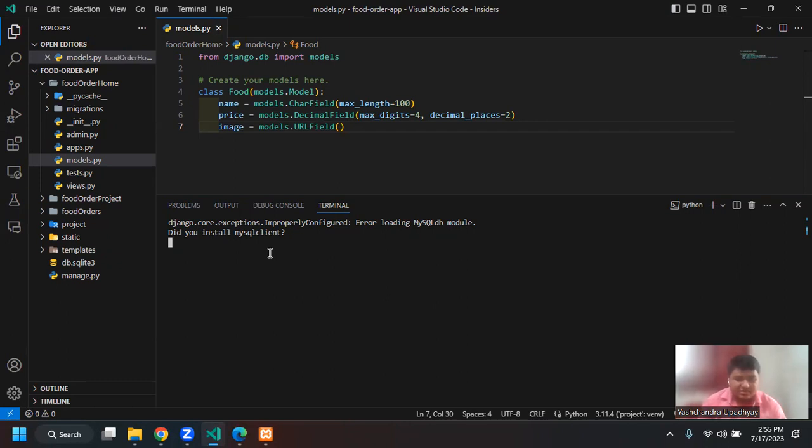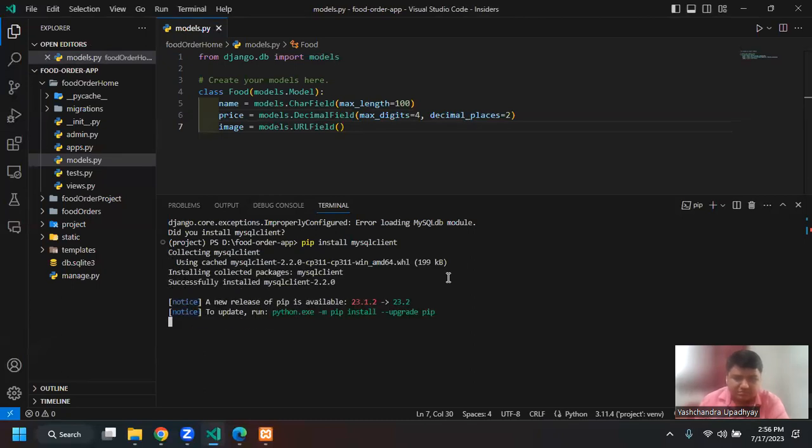So now I will install the MySQL client to use MySQL. Right. So after installing the MySQL client, now I can use MySQL, right?